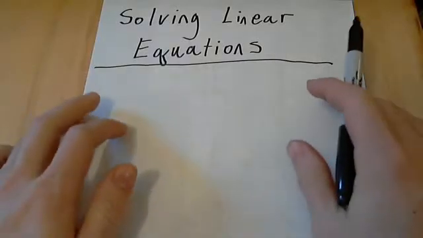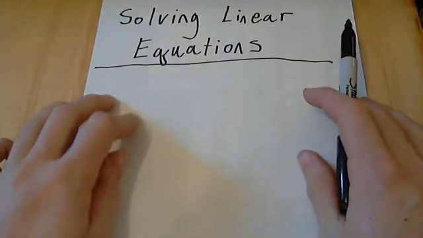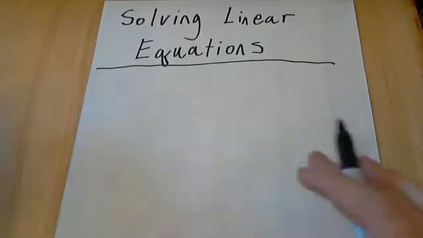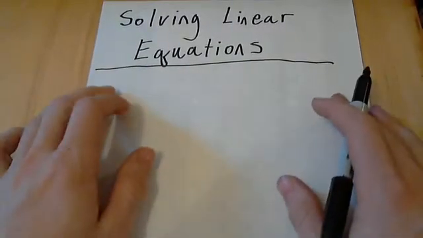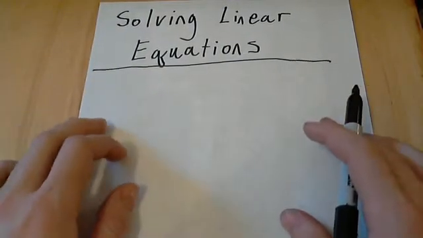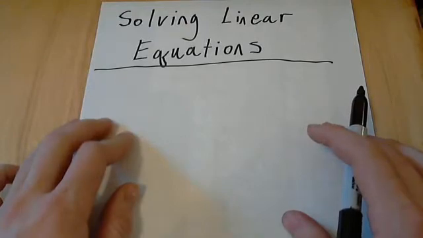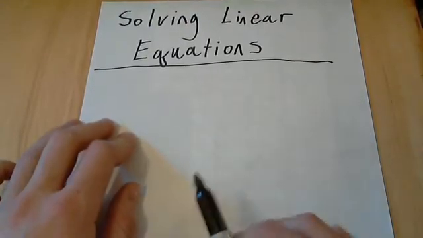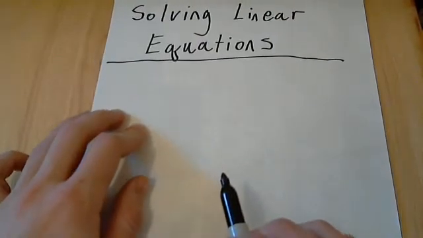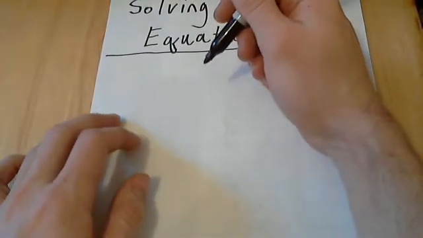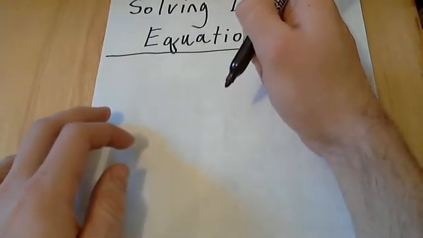In this video, we're going to be looking at solving linear equations. And when it comes to solving equations, there really isn't any limit to how complex or difficult things can get. But fortunately for us, linear equations are probably the simplest types of equations out there. So first off, I'm going to try to clarify for you just what exactly a variable is, because you're going to be exposed to that term quite a bit.